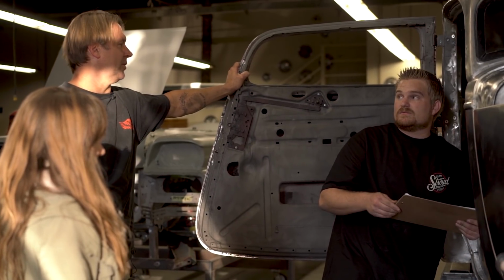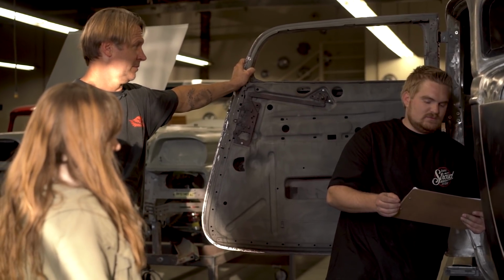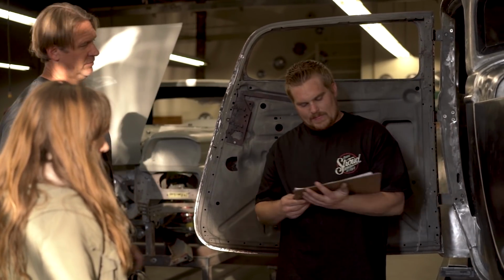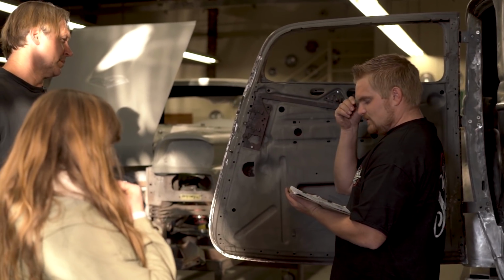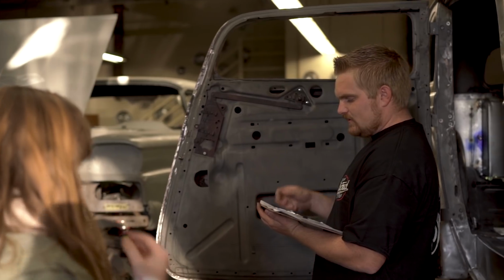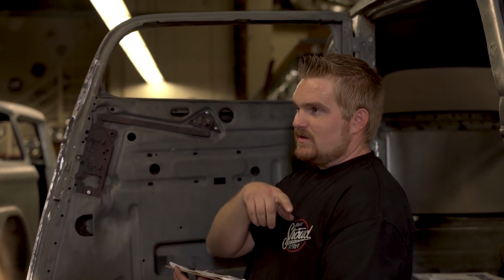Those bars, will they fit in the trunk? Yeah, on the other side. We do that too. The negative to that is running some heavy-duty wire back. If we keep everything towards the front, that's where our main junction is coming off, then we keep the weight of the wire down.